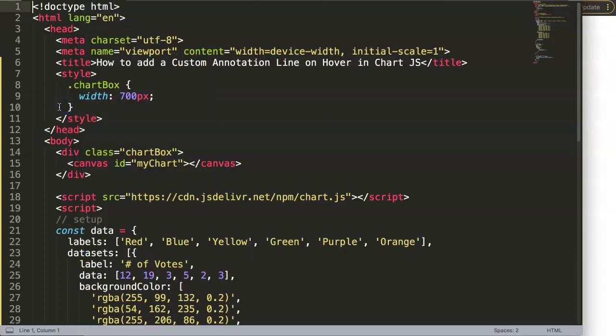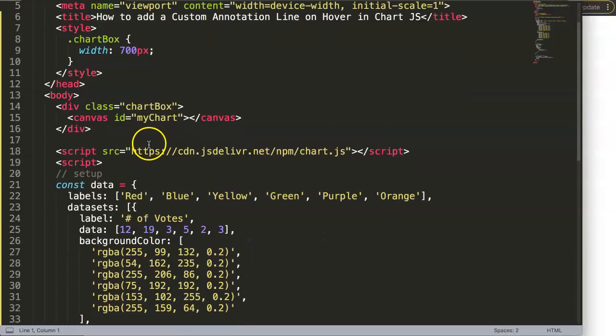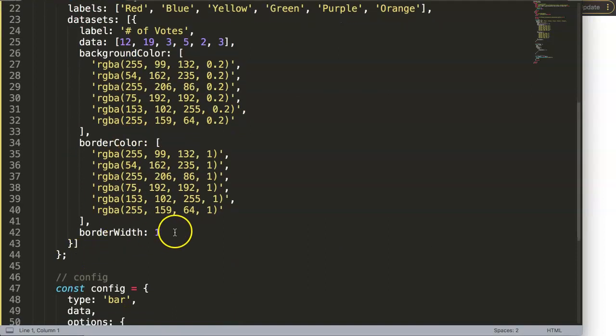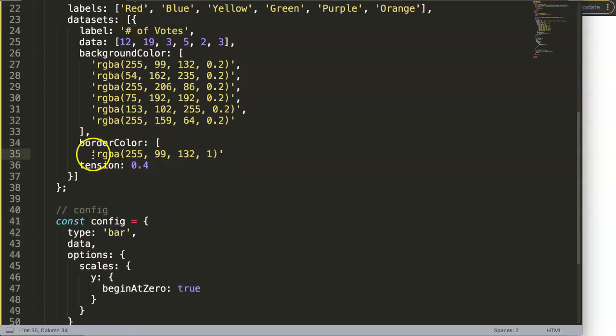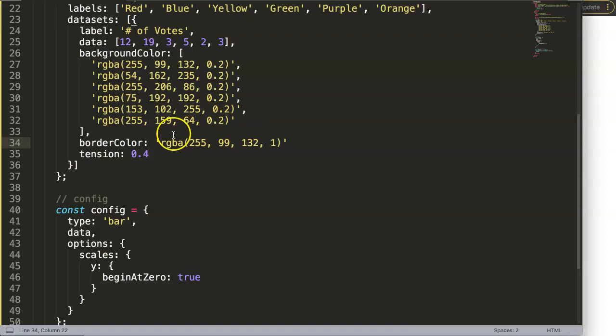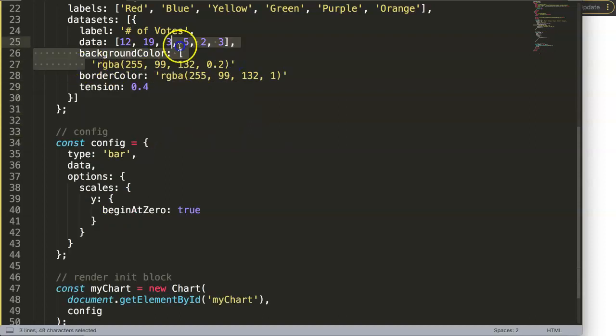But what I want to do is create a line chart. So we're going to do some tiny adjustments here. We have this border width. We can remove this, and then replace it with tension. And we can say tension 0.4 to create an elastic effect. Next, I'm going to remove these color options here. I only want a single color here. Same here as well.